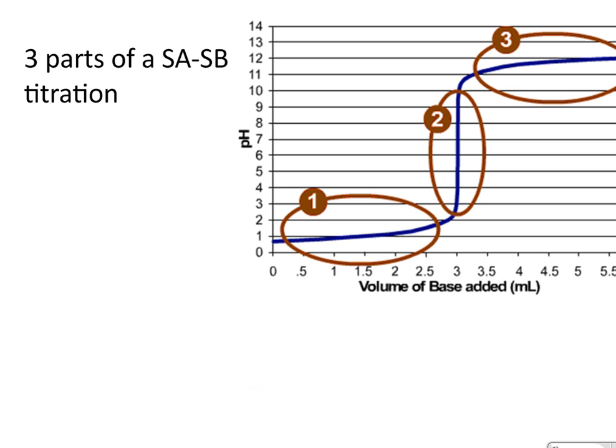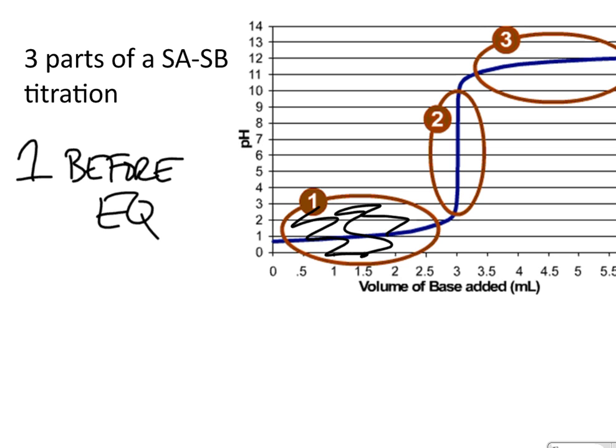All right, tomorrow we're dealing with the strong acid, strong base titration. Pretty much in all titrations, there are 3 parts. There's the part that is before equivalence. So stage number 1, if you plot a titration curve, is before equivalence. This is the area represented by 1 right here. That's basically dominated by the presence of, in this case, an acid, because we started at a low pH. So this is a strong acid, strong base titration. Part 1 is before equivalence, pretty much the acid's there. You're adding OH, but it's not really canceling anything out.